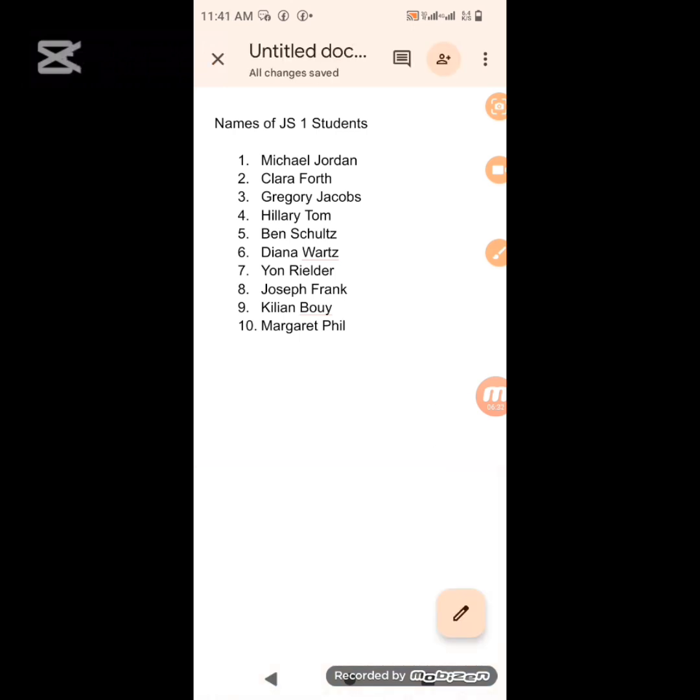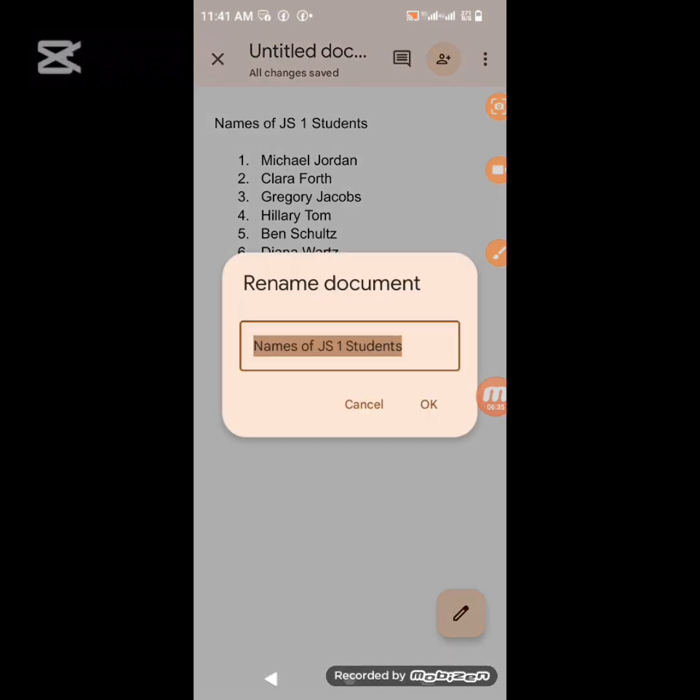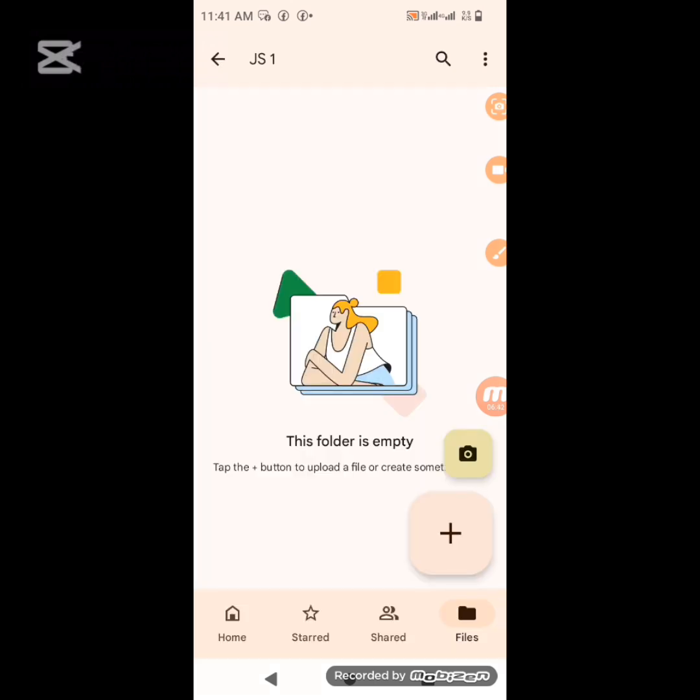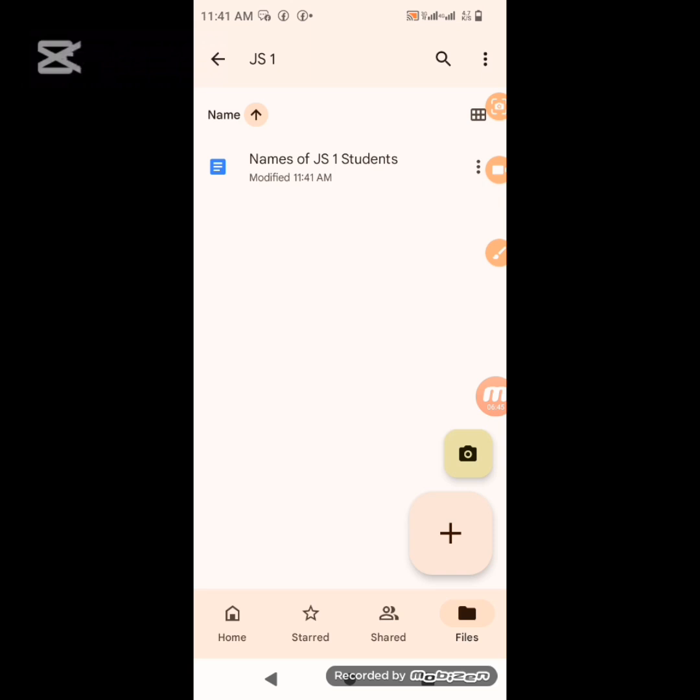I can give you the title, names of JS1 students. Okay, so I've done this now. This will be on my folder. I see it, it's automatic. You see how a folder has been attached directly on JS1. Remember, from Google Drive I used a document to write that, and automatically, this is one good thing about Google Tools. They are all synced together. You see the one I just did on that Google Docs is now automatically here. So this is one of the documents that have appeared under the JS1 folder.